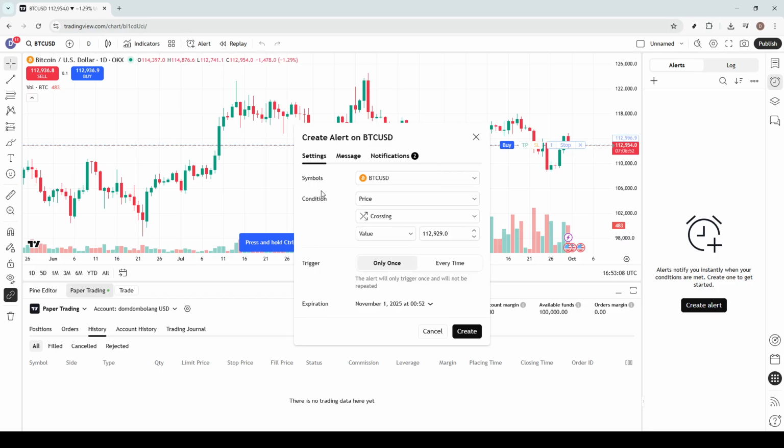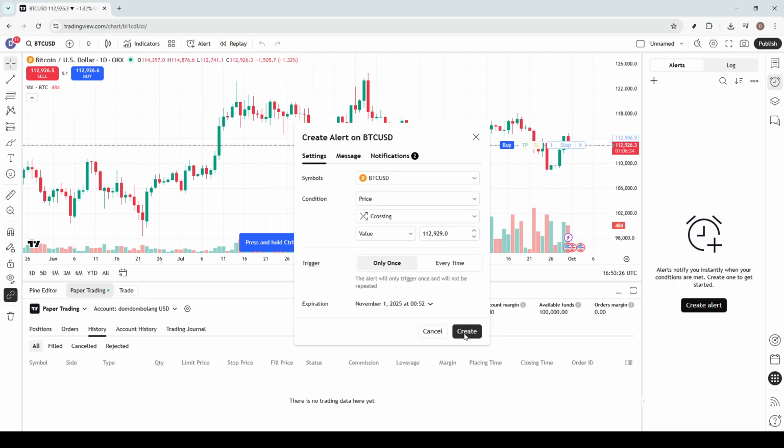For example, you might want to be notified when a stock price crosses a certain threshold, or perhaps when it moves in a certain direction at a specified rate. Take your time to explore the different options available until you find the one that best suits your needs. Also, consider the time frame you are interested in, whether it's near real time or across a longer period, as this will determine how timely the alerts will be. Once you've made your choice, simply hit the Create button to finalize the setup.